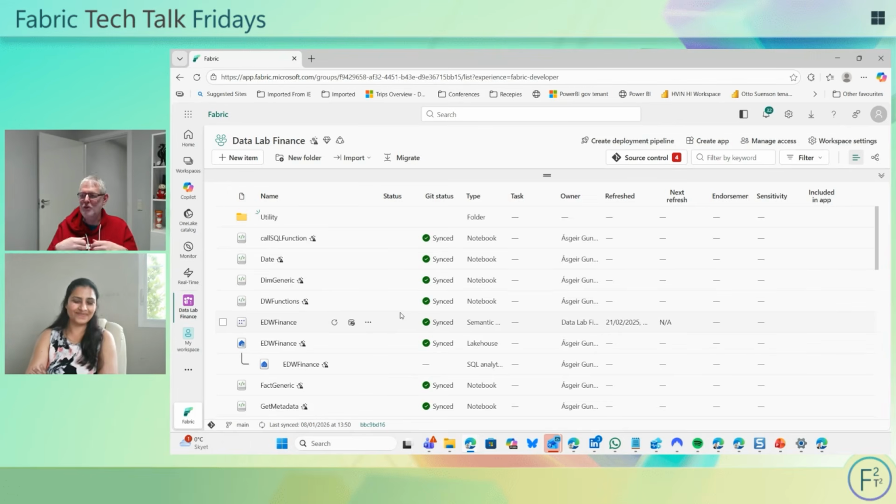If you would rather script it, you can do that as well, which is probably at the moment slightly easier to do in SQL Server, but you can still do it in a very flexible way. You've got object level security, column level security, row level security. And because for every lakehouse you have a SQL endpoint, you can actually do things in a very similar way as you're used to doing them in SQL Server.